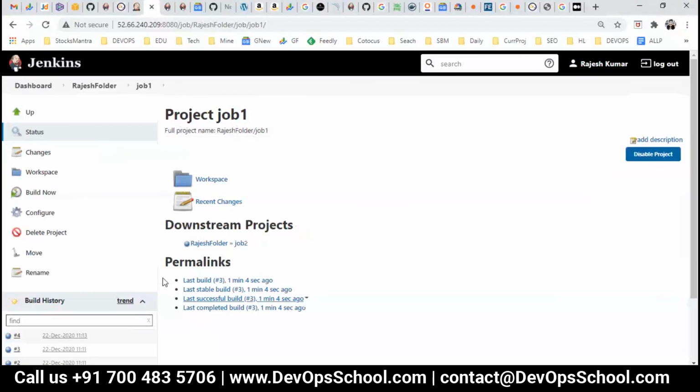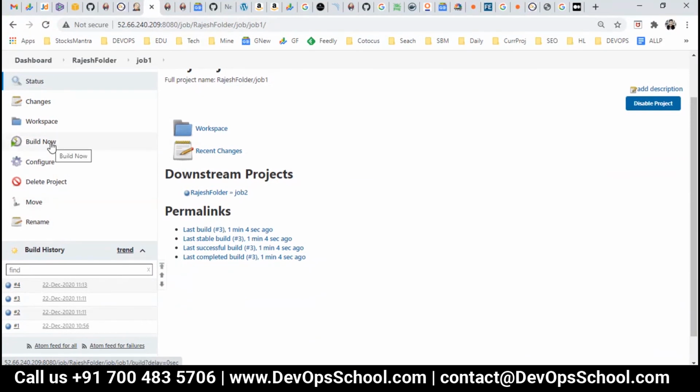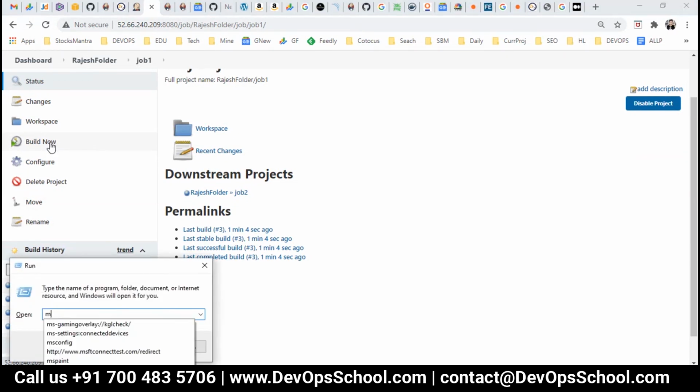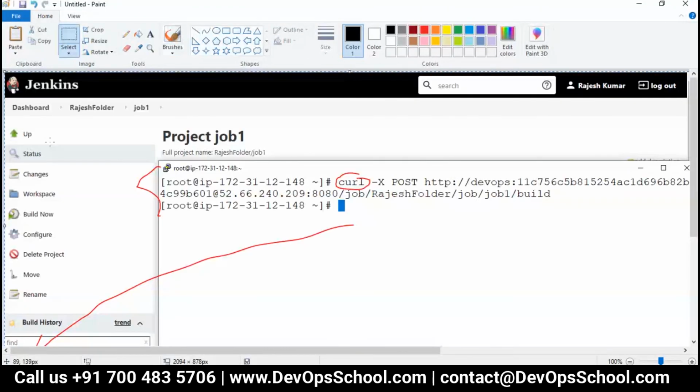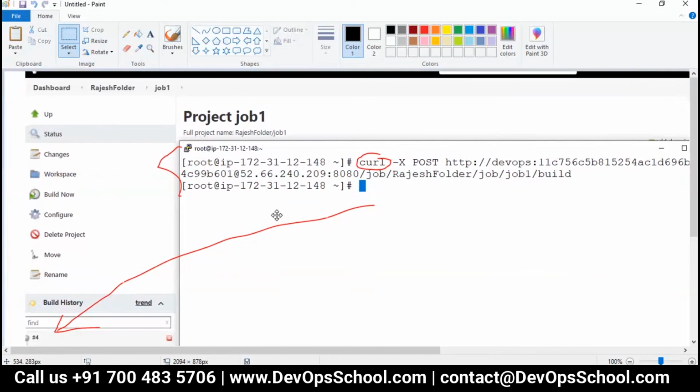Can you go to this place? Do you know, when you click build now, just a second, sir. And how to take a print screen. Here, I hope I have taken a print screen. Look at this very carefully.